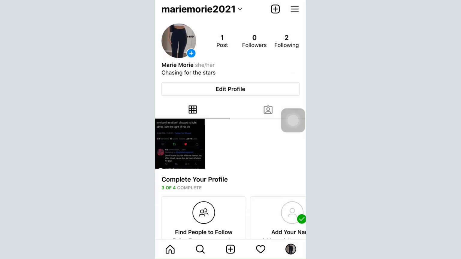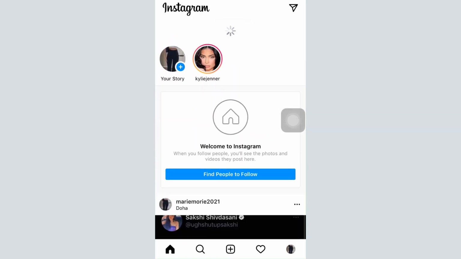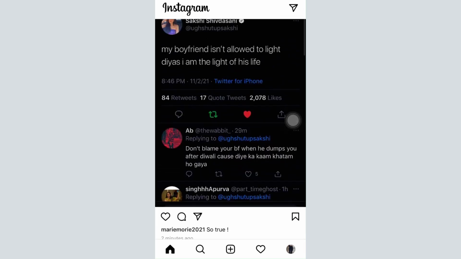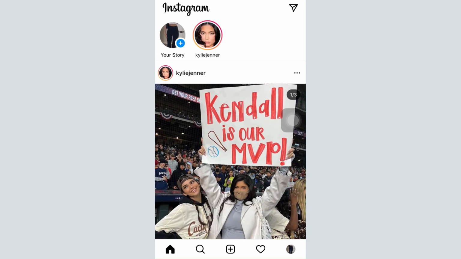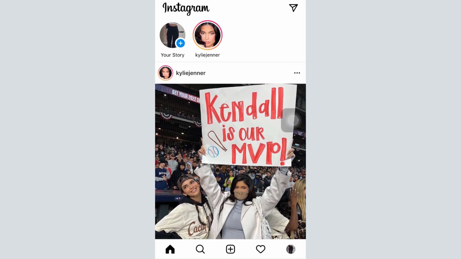So now the last thing over here is the home button. When you go to the home button, you'll be able to see on your feed different contents that have been created by other people, different updates that have been posted by other people. So this is how the home page works. Now along the home page itself, I'd like to introduce you to two important features that make Instagram Instagram.